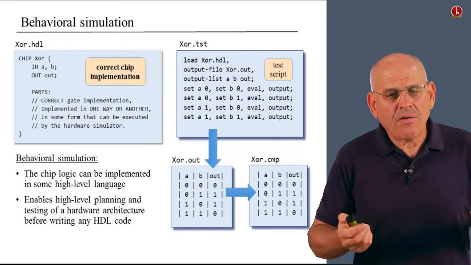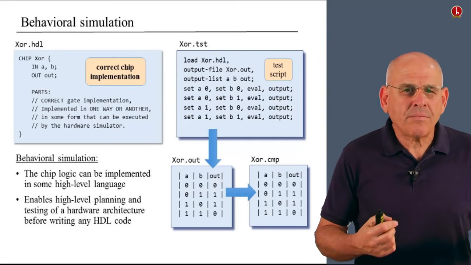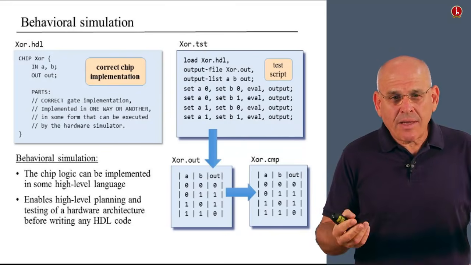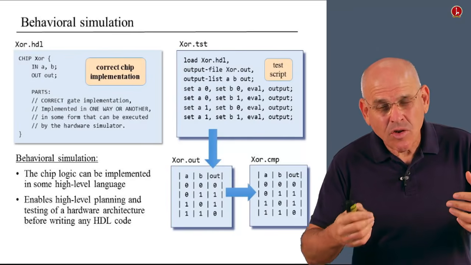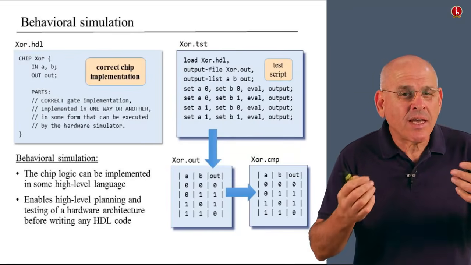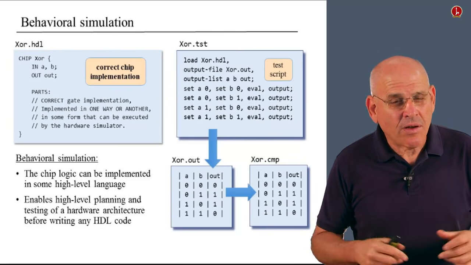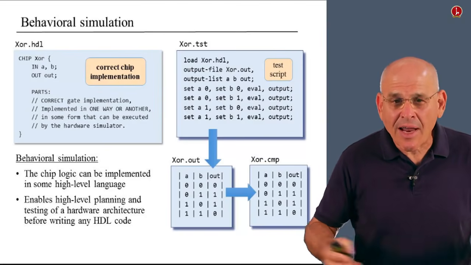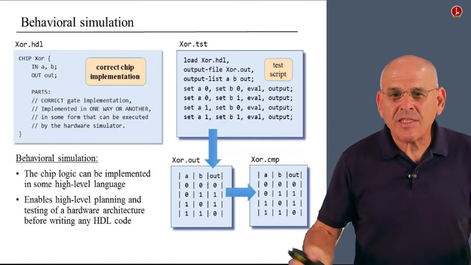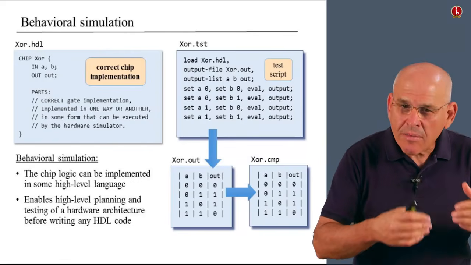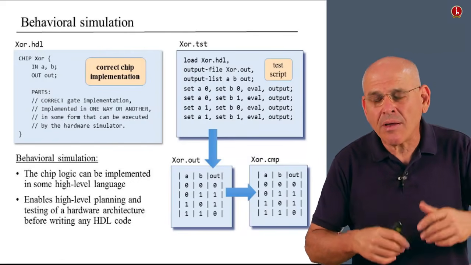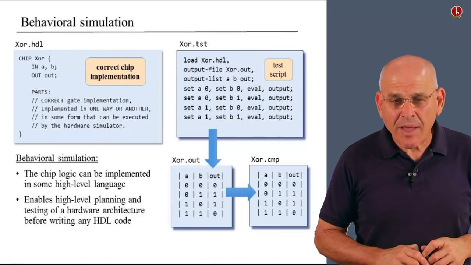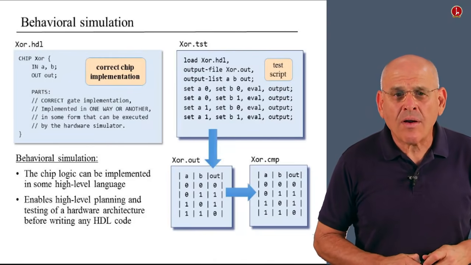So this technique of implementing gate logic using a high-level language gives you the ability to plan and test your hardware before you even write a single line of HDL code, which is quite a sophisticated way to do things. So we can do everything in high level, and only once the overall design of our machine works properly, we can begin to implement each chip at a time in HDL. All right, so this has been the notion of behavioral simulation.